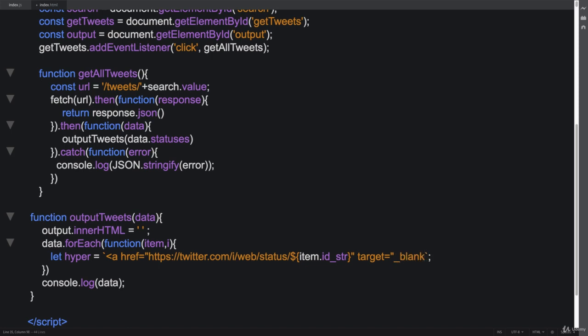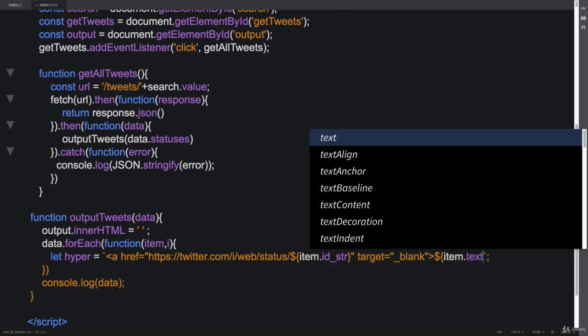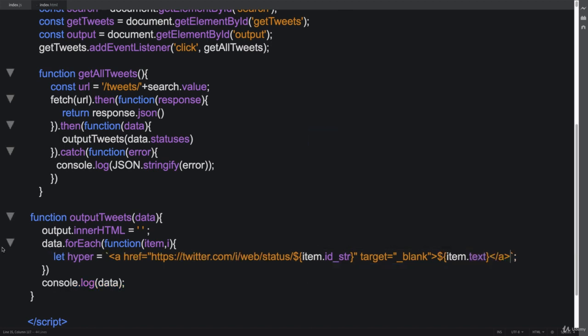So target is blank. And then let's use the template again. So item.text. So this is going to be the actual whole tweet.